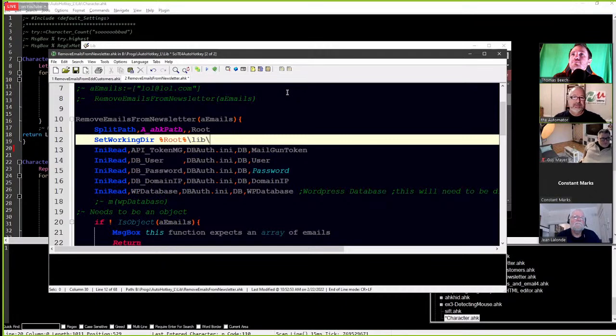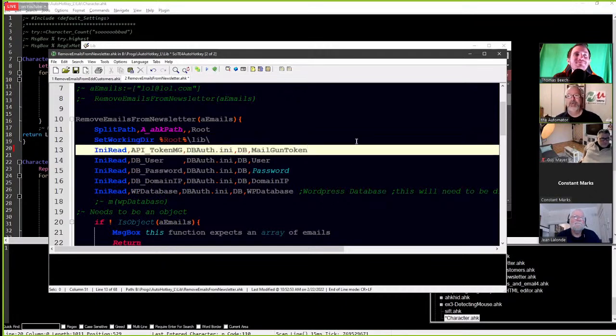Hopefully this isn't too nerdy for y'all, but it was a really good lesson for me, because I just hadn't thought about it. When I use an include, think of it as AutoHotkey thinking it's literally there. It goes and uses that whole file, right? But when I don't use an include, I wonder, does it just use that function and nothing else in that file? But it turns out it uses the whole file. It's basically using an include for the file, not just for that function, which is a really important thing to realize.